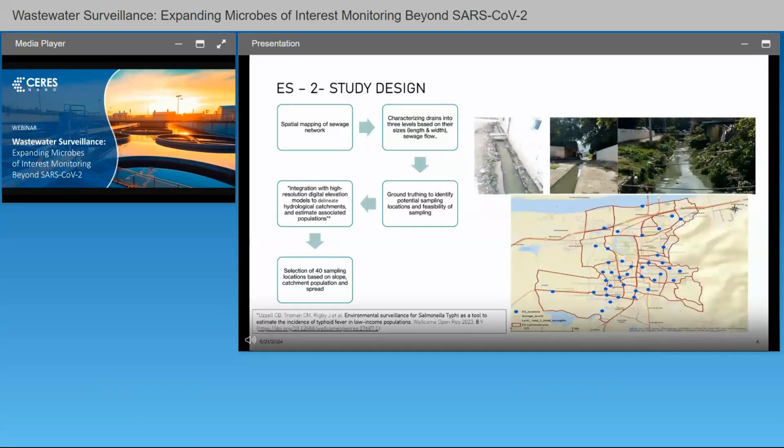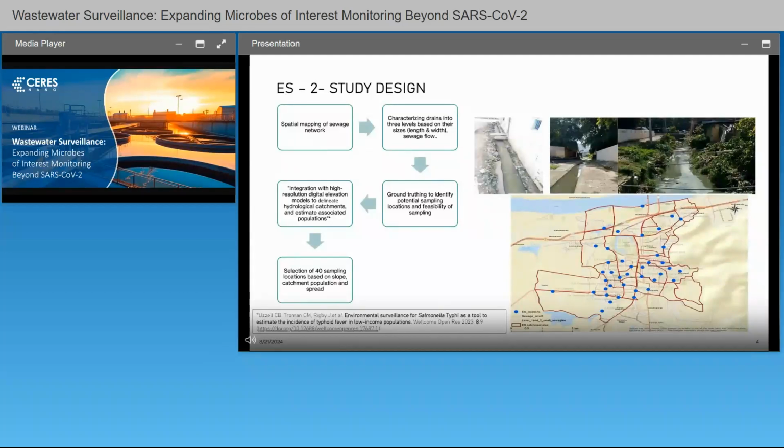Now, the next study, in 2020 to 2021, is a study in which I was involved. Now that we know that we can detect these targets by molecular detection in the wastewater, we wanted to do this at a more systematic level. We wanted to answer questions like, what exactly do you mean by a positive sample for something like bacteria? Is it just a single target, or do you take multiple targets to define a positive sample? Which is the most appropriate site for sampling? Is grab sampling better, or is trap sampling better? And what is the optimum catchment area in which we should be doing this?